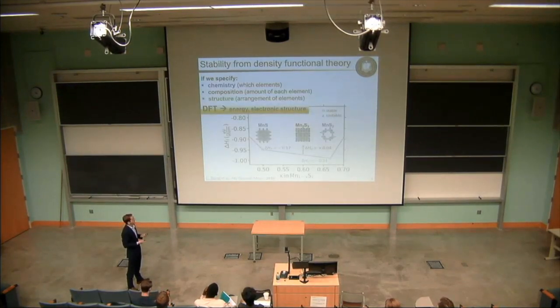However, while this technique does a really good job of telling us whether one material is stable with respect to another, if we open up the design space, we're forced to make a few specifications before we're able to obtain this convex hull phase diagram picture. So first we have to specify the chemistry. In this case, we're looking at manganese sulfides. We have to specify the composition of each potential stable material. So here is a 1-to-1 ratio of manganese to sulfur, 2-to-3, and so forth. And then finally, we have to determine the structure. So what is the structural ground state given this composition and chemistry?